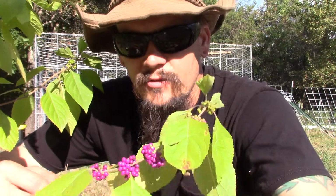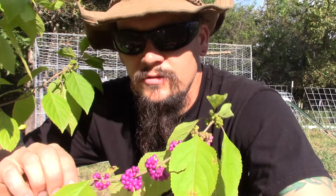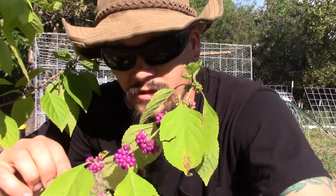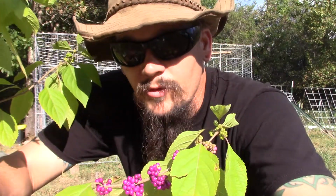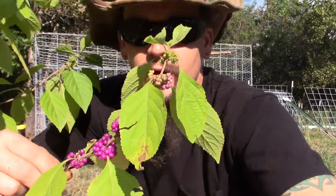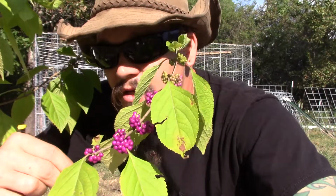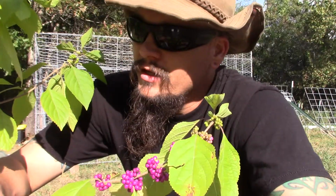People have used them over the years for a variety of reasons. Personally, they are a beautiful ornamental. I definitely agree with that, and that's why a lot of people grow them. They'll have one nice out in their yard. Looks beautiful, looks crazy. September, October, they start with the actual berries. Before that, they have little flowers that turn into little green ones. Eventually they ripen into that wonderful, wonderful purple color there.